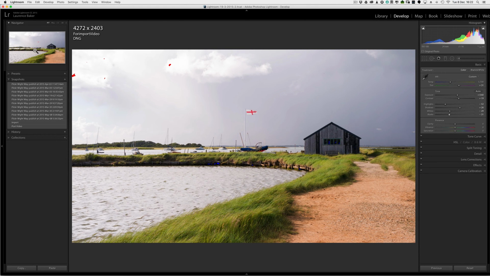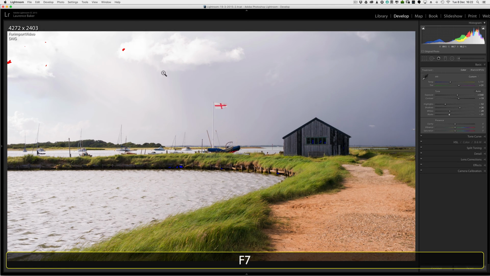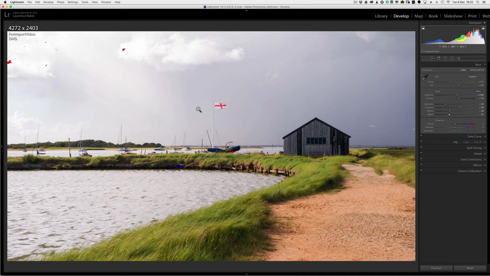So I don't often work with the left-hand side panel on actually. So I'm going to press F7 to close it down, so I've got more screen real estate to play with. Right, I've got a bit of clipping in the shadows, a small amount in the highlights, and that's all right for me actually. I might just bring the exposure down slightly, very slightly, to see if I can lose a little bit of the highlights which are clipping, which I have done. So that's going to do me for now.